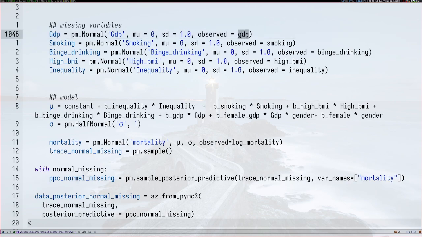But when GDP has a missing value on that row, capitalized GDP is going to randomly draw an observation from a normal distribution with mu equal to 0 and standard deviation equal to 1. So for each time we run into a missing observation, we randomly draw from this normal distribution.